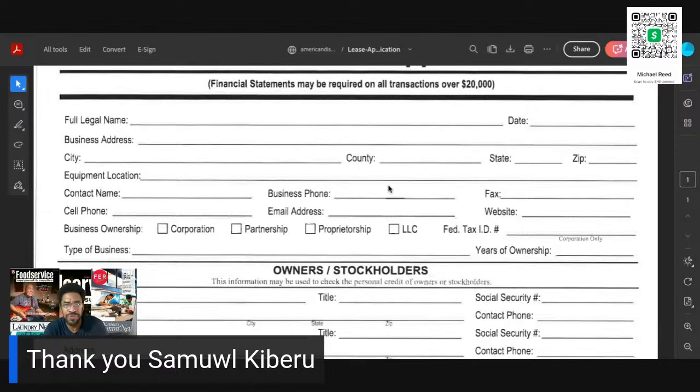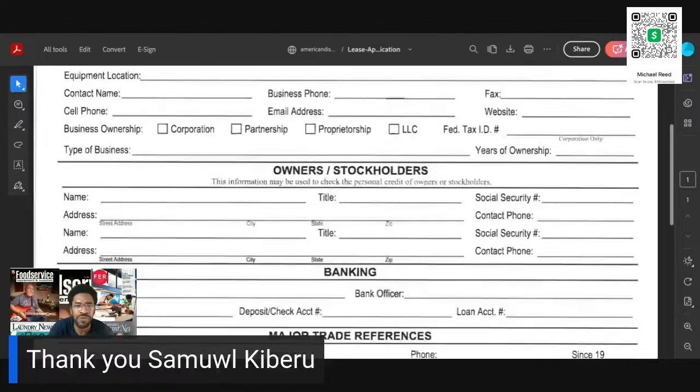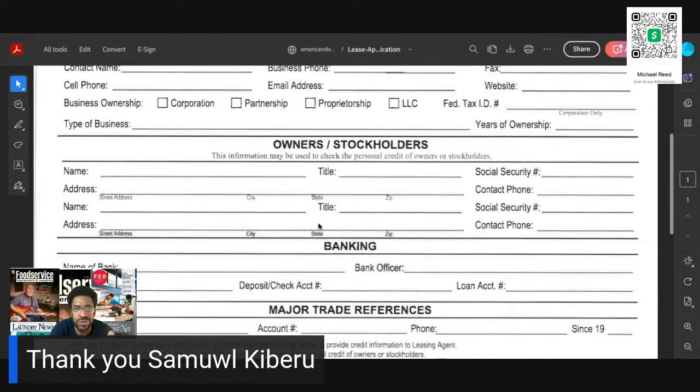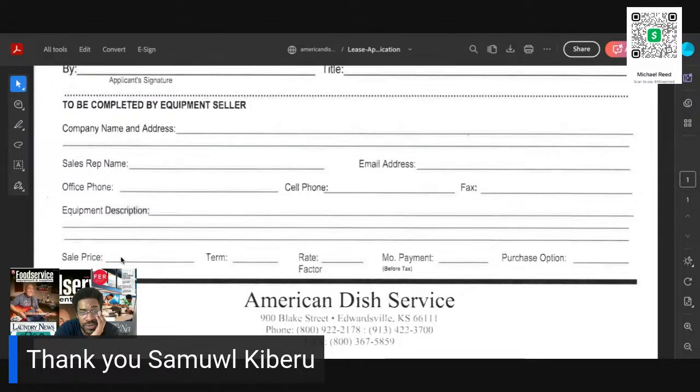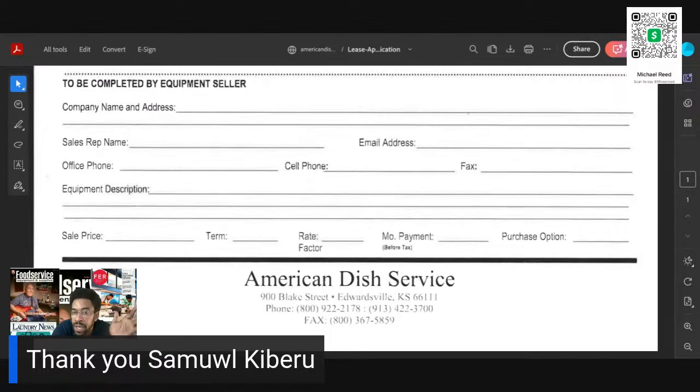So here's the information that the people fill out. Simple, straightforward. Owner's home address, their social security number, their bank. And as you can see, that's it. So the sale price, the term, whether it's going to be 24, 36, 48, 60 months, and then they'll put down a rate, and then there's the monthly payment, and then purchase option. Now the customer is not going to see that. You're going to see that. There's a purchase option, which is typically going to be like $1, maybe $100, but typically it's like $1 because they don't want it. They don't want the machine. They have no way of taking care of it.